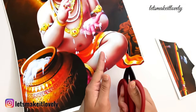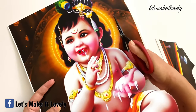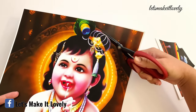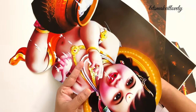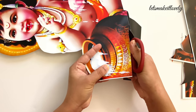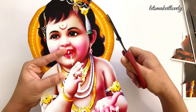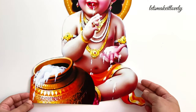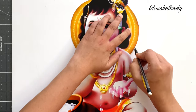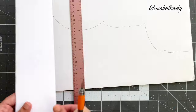First, I started with this baby Krishna poster that I got from India. I cut Krishna to shape because I wanted it to look like baby Krishna is sitting on a swing. You may also try printing an image at home if you find a high quality digital image. I'm going around with my scissors to make sure the edges are clean. Once I'm happy with the cut, I placed the baby Krishna poster on the foam board and traced all around Krishna using a pencil, then cut it out using an exacto knife.